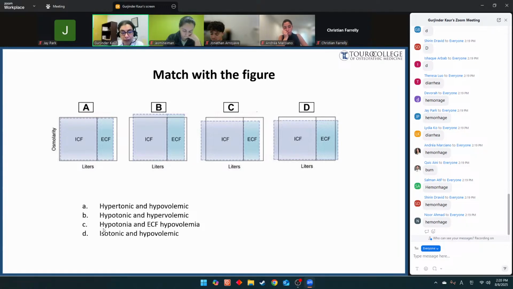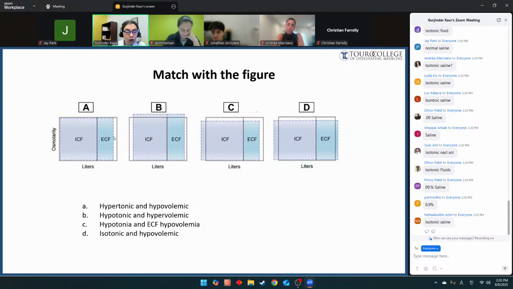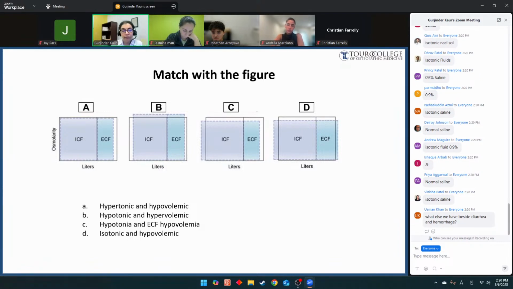We don't have any change in the osmolarity; we only have the volume change. So volume loss is happening here. What would you give this patient to recover from this loss? Let's say you have a patient with hemorrhage. Beautiful. You just want to fill them up with volume by giving them 0.9% saline, isotonic saline. Very nice.